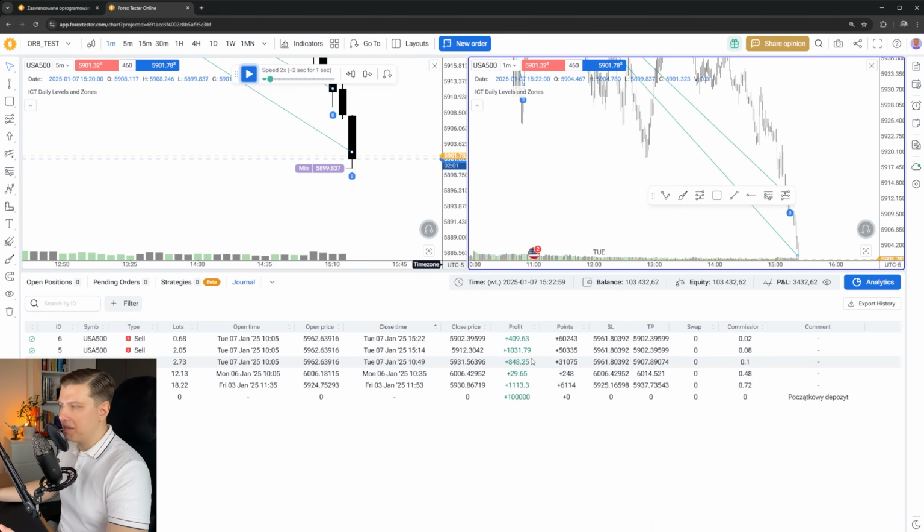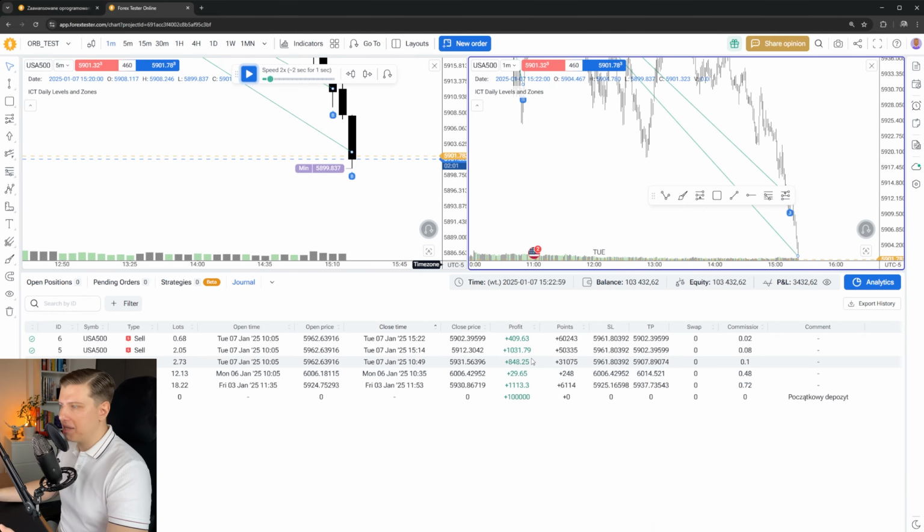As you can see, price is probably right now going for the highs on the top of the ORB. Or as you can see, again, we're gonna attack the lower side. That's pretty interesting. And I'm looking for a closure. Yeah, so I can see the closure of this candle. But what worries me a little bit is the range of my stop loss, because as you can see, this is a pretty tight ORB.